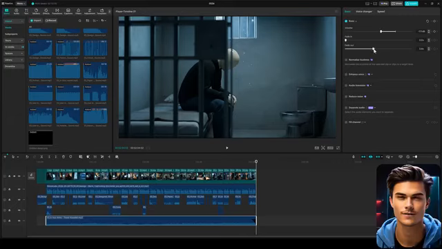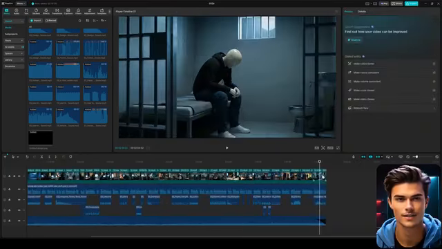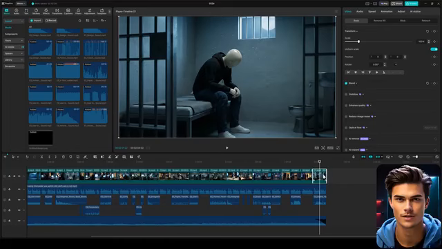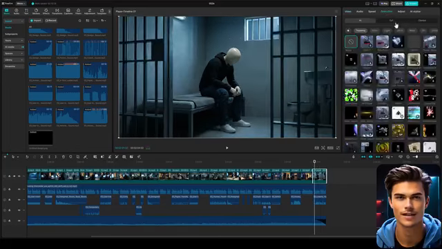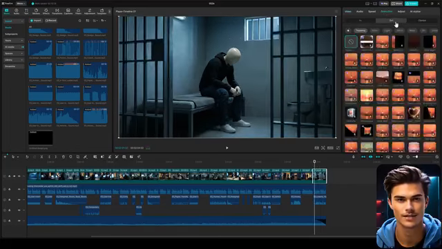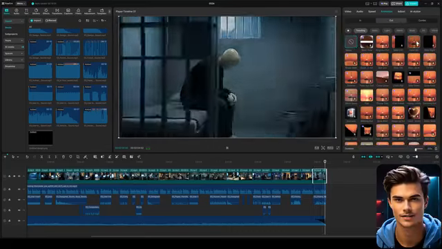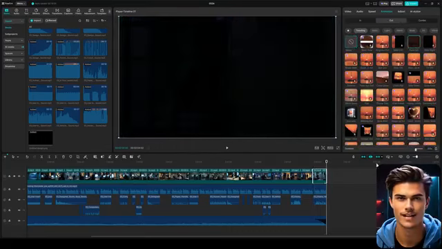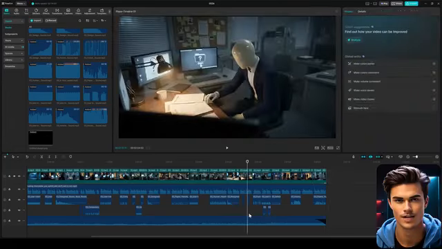Also, make sure to add a 5-second fade out to the track, since that will make the ending feel much smoother and cleaner. So now that the background track is fully set up, the next thing that you need to do is select the last video in your timeline, then open the animation section on the right side, and under the Out Animations tab, add a fade out animation to the final clip. This will make the video end much smoother and give it a more polished look.